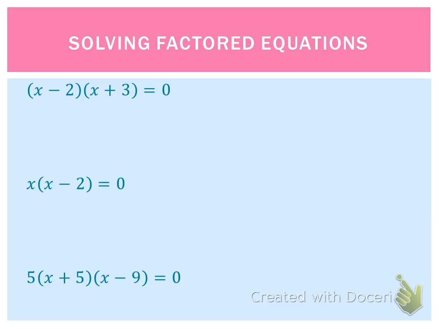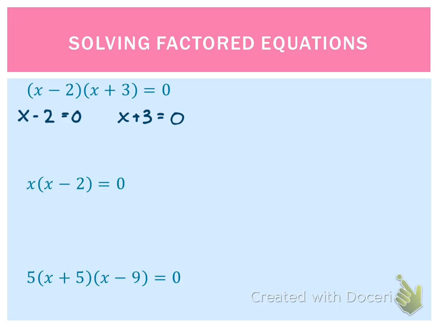Now, we've just learned how to FOIL or to multiply this out, but that's not what they're wanting us to do. They're wanting us to solve for x in these problems. So it's actually very simple. All we have to do is take each binomial and set it equal to 0 because we know that each one is equal to 0. Our problem tells us so. So I'm going to write x minus 2 equals 0. And x plus 3 equals 0.